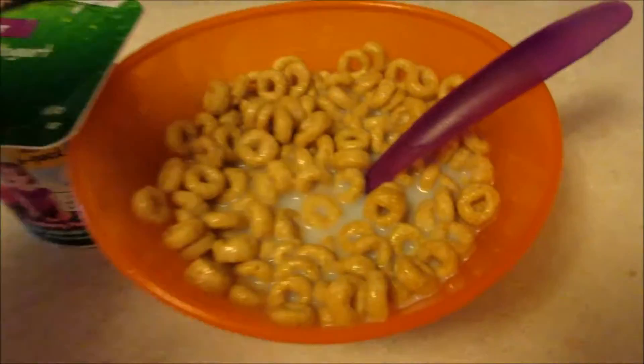The portions do look big, which they are — Maya is a very good eater. Every child is different, so if your child doesn't eat that much, you can always make smaller portions. I like to give Maya a good portion of each, and if she hasn't finished it, oh well. If you guys have any questions, just leave them down below and let's get into the video.